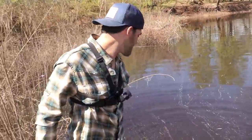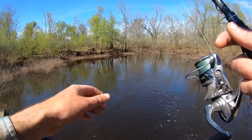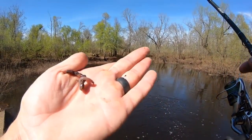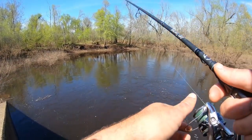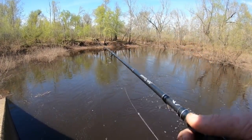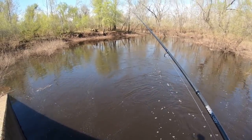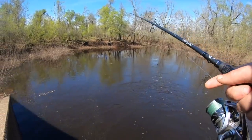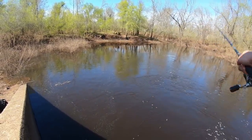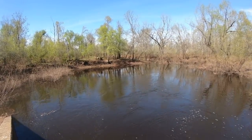Yeah, that was crazy. Okay, already done and went and did it. Put some live worms on here. They weren't biting my jig for some reason. Might be too bright of a sunny day. Might not be feeding really aggressively on moving baits. So I'm gonna put this little earthworm right in front of their face and see what happens. If they won't eat that, then I don't know what to tell you guys.